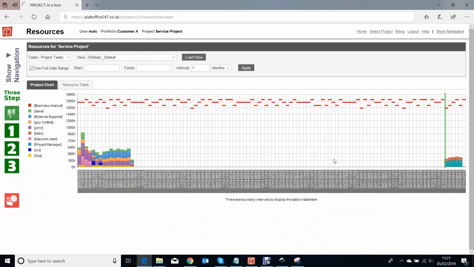So we come through here, and again we see we've got quite a lot of that, and in fact, because there's such a long span, there isn't enough detailed space to put in the data, so we'd want to narrow that down a little bit to go away and look at it. But it's all there, and it happens straight away for you, so it's pretty straightforward to do. And in fact, it's like falling off a log with a default project because it's got all the things there for you, but you can add your own things as well, as you've seen here.